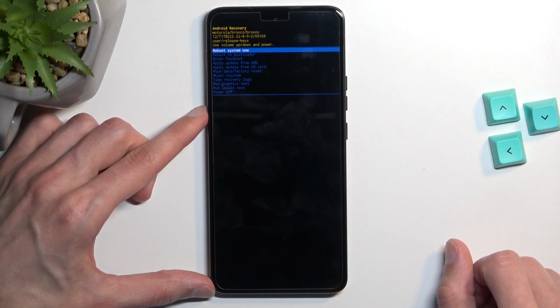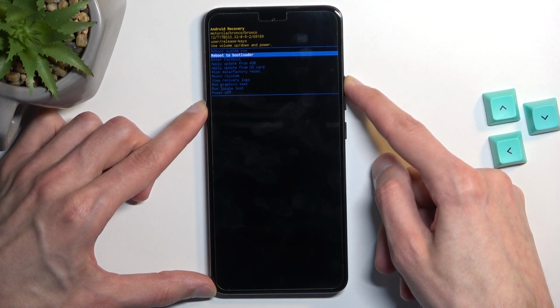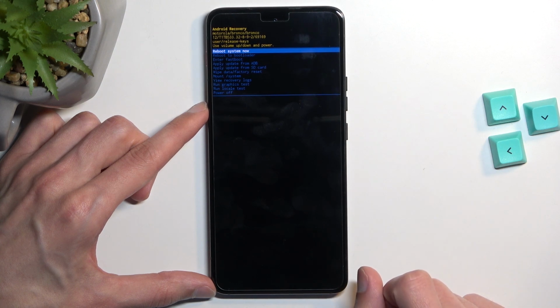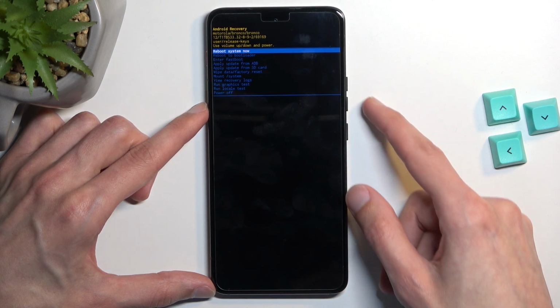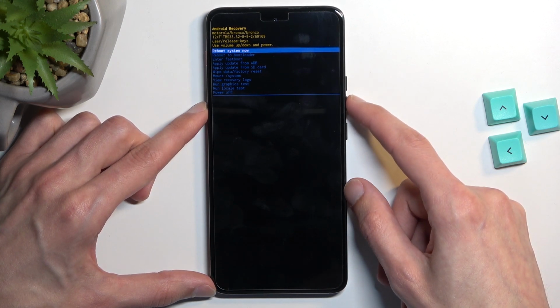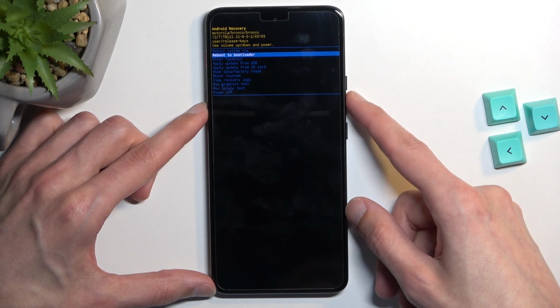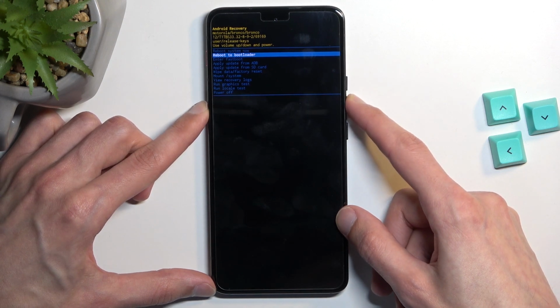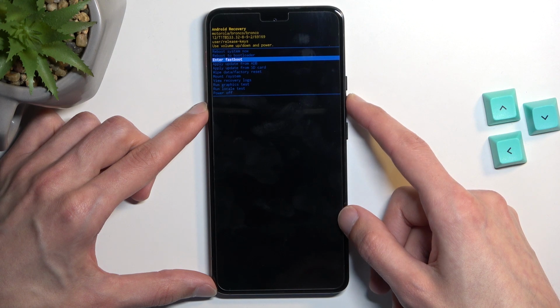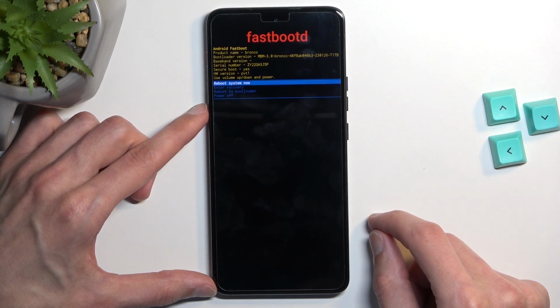So there we go. Now in this mode, just as before, you will need to use the volume keys to navigate up and down, and power key will be used to confirm whatever is selected. Quickly going over the options accessible to us, we have Reboot System Now, which takes us back to Android. Reboot to bootloader, which will take us back to the first screen that we've seen after turning off the device. Enter Fast Boot Mode, which technically, bootloader and Fast Boot Mode here I believe are the same modes, but this one actually will look a little bit different, as you can see.